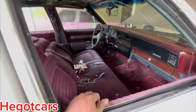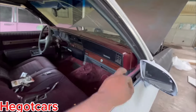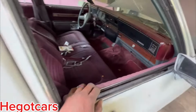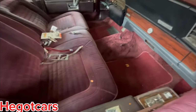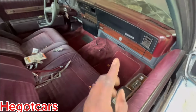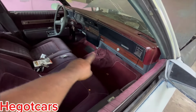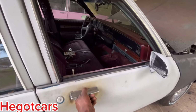Inside, she looking good. Man, y'all can see that dash now, man. I know this got a crack in it, but I'm talking about in general, man. I know a lot of people like, man, that dash, do it the right way, do it this way. No, man, I got this, man. Let me do what I want to do real quick, man. So you got everything. So now, hell, I'm even thinking about painting the bottom up on there. So I might just do the bottom of how I did that.